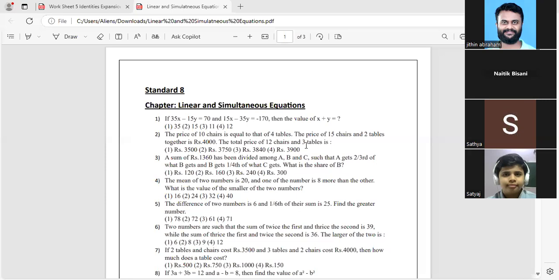So yeah, I believe my screen is visible to you guys. Okay, that's great. So, for the simultaneous equation, what are we supposed to do? The first thing we're supposed to do is, whenever you have simultaneous equations, basically you have two variables. Your target is to eliminate one variable so that you can find the other variable. That is your technique. That is your trick. That is your target.